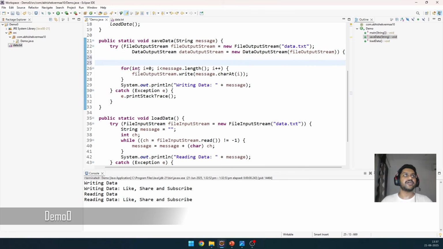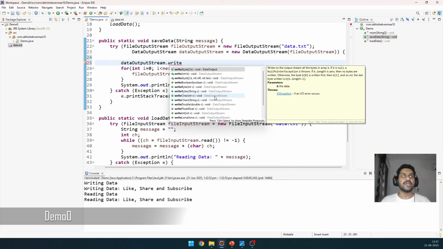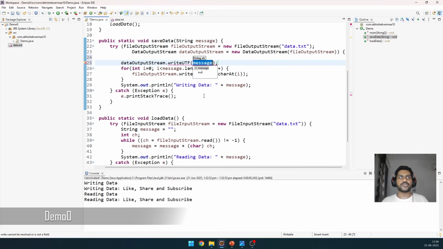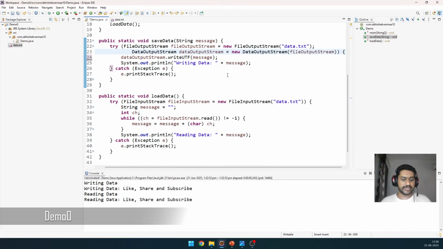and let me come here somewhere into this particular one. And here I have this write method. Now you see with this write method, I have the default one also, that is writing an array, integer or something. I have specific methods also: writing a boolean, byte, char, characters, double, float, int, long, short. This UTF is for the string. So I will go for this, and that's it. Boom. I don't need all these things. And same way, I don't need something like this. Becomes simple. So that is the benefit of this data output stream.